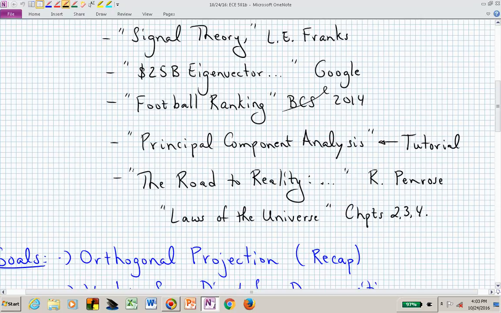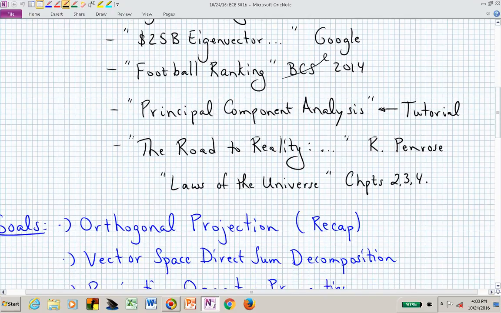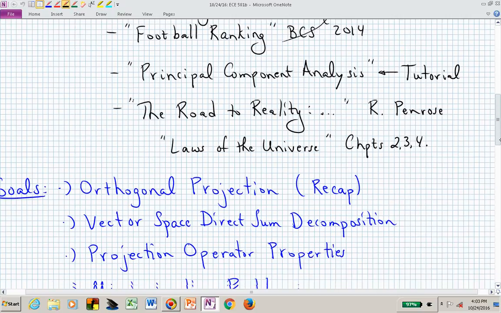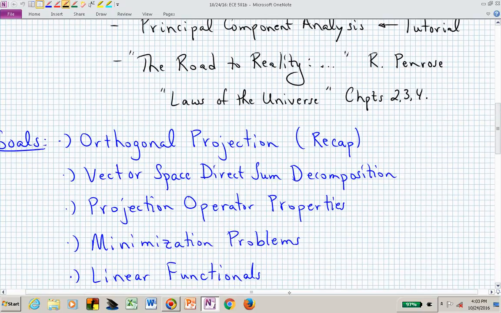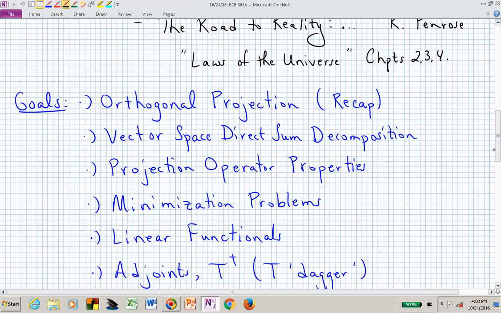And The Road to Reality is the first 4 chapters, or chapters 2, 3, and 4 of his Road to Reality text, which goes into really sort of this way of thinking mathematically relative to relating it to reality. And so that's just maybe a nice read, but maybe that will inspire something for you to work on for a project.